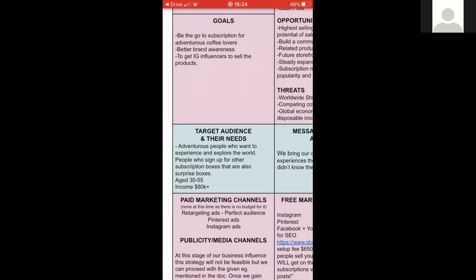Let's say you want to run a Facebook ad. 90% of people that I see running Facebook ads are running them to a general audience, or they're running it to, for example, the whole of the US. Now, that is the craziest thing to do. If you know that your actual customer has to earn over a certain amount of money, running a Facebook ad to the whole of the US is the worst way to spend your money you could ever imagine. What we do in that case is that we would turn around and say, what are the highest earning zip codes in the US? And we're first going to advertise there. Once we start to flood that market with our business, then we can start to expand further and further.